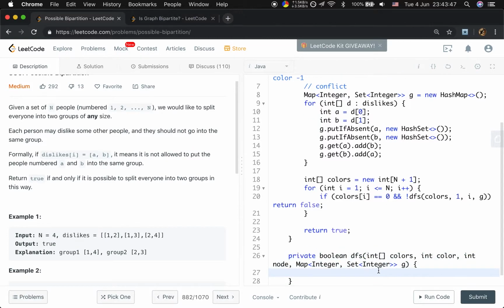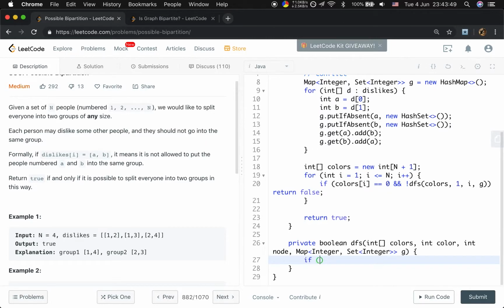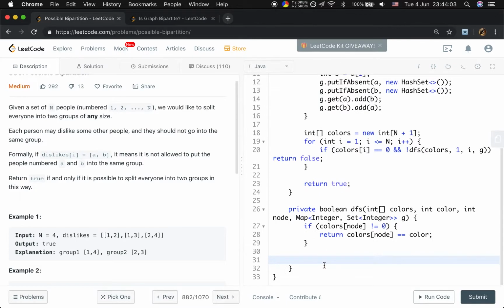Okay, so the base case should be if we already colored this node. If it is not equal to 0, we need to return whether the color it has equals the color we try to color it. Okay, if we haven't colored it, we will color that to the color.